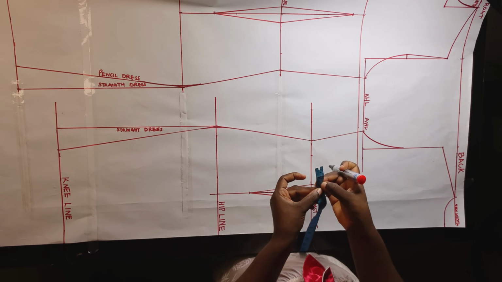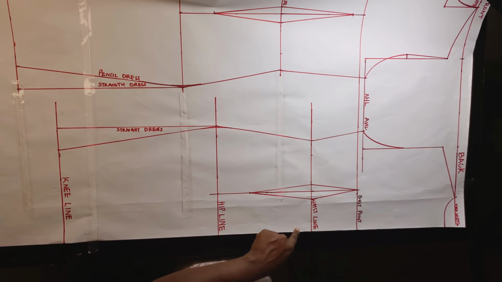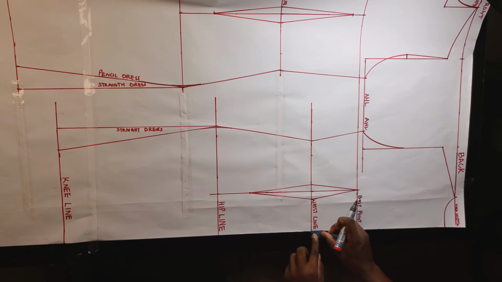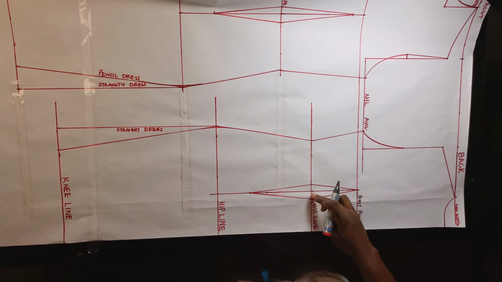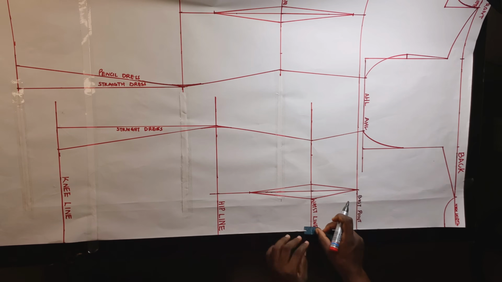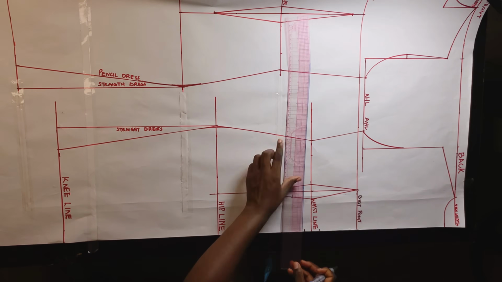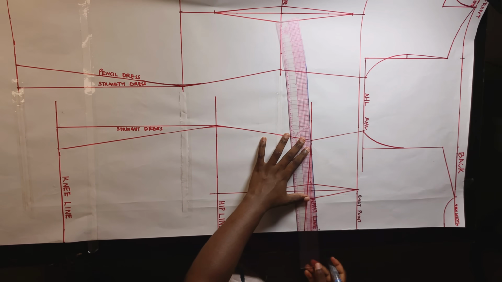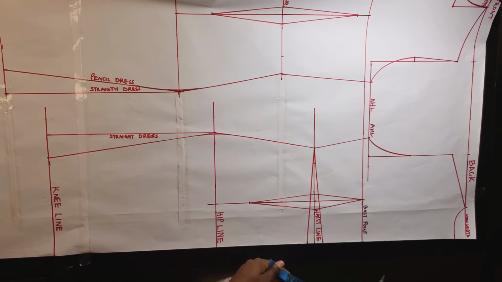I am going to mark 0.75 below and 0.75 at the top. Just see it as though you are taking another dart on the waistline, okay? This is another dart intake basically. So I am going to mark 0.75 below, and I'm also going to mark it at the top. And I would go in with my ruler to connect the points just as shown. Now, that is just the first step to getting rid of zipper bulge.